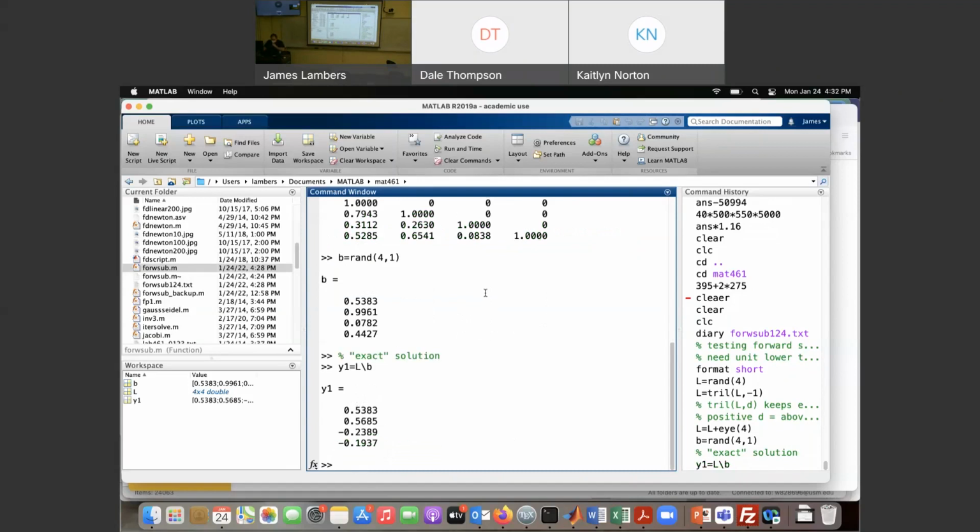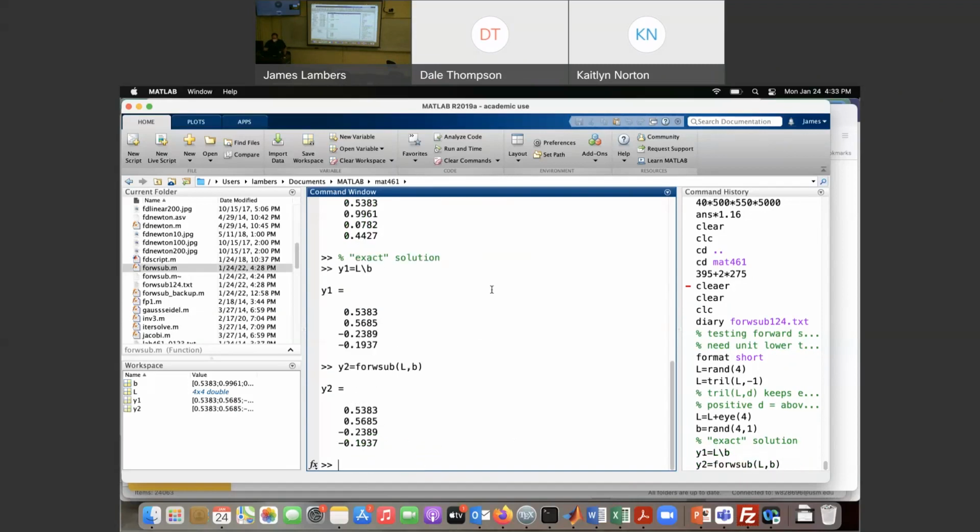And now, I want to solve it again using my function. forward_sub(L, b). Setting myself up for great embarrassment here, in case there's an error, or I get the wrong solution. Okay, and we can see that they appear to match. Want to be sure.